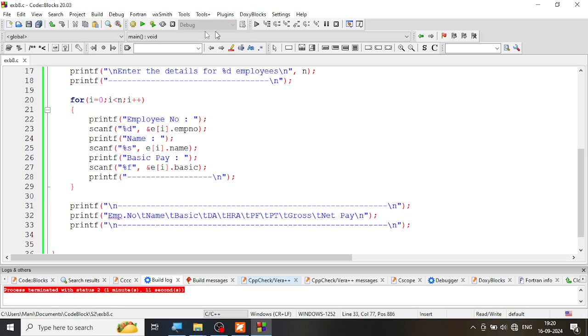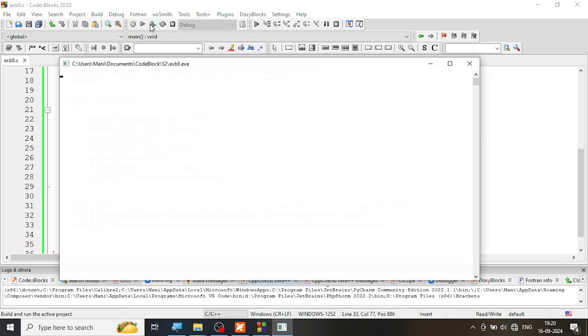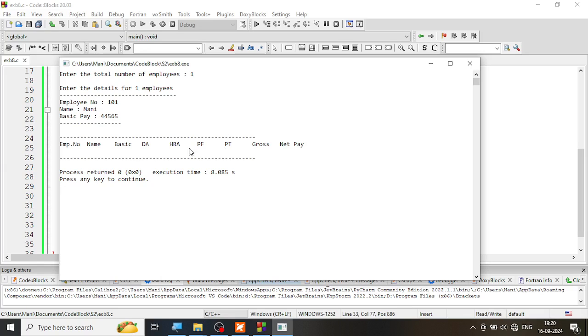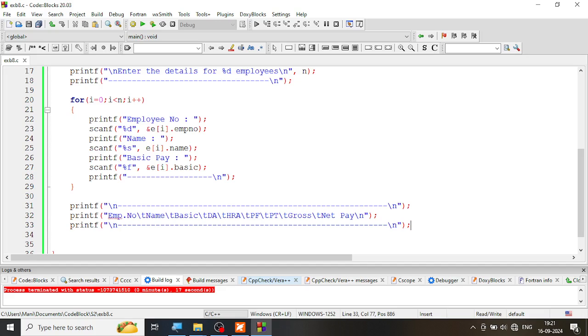If I just run this particular program just to show you how it is going to look like, let's see. If I just put one employee here and name is something and some salary, okay, press enter, it should come like this. And you notice that there is one extra thing and it has not come up to this point. So let me make a few changes. I'm going to remove this /n here so that it just comes back, and we are supposed to extend it slightly longer so that the dashes will be one extra maybe there.